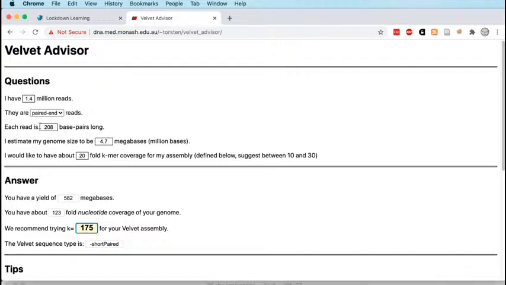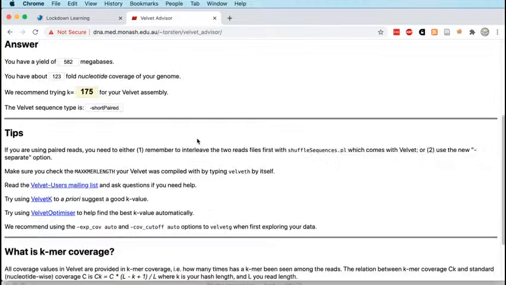The reason for that being such a large value is, for the size of the reference genome, we have a large yield, so we have a large number of bases that we've generated in our sequence experiment, which gives us a very large fold coverage, average coverage of our genome. Because of that, because we have this very deep coverage, actually we're not going to need to divide our reads up into very many bits, because the coverage is very deep. So k ends up being quite close to the length of the reads in this particular instance.